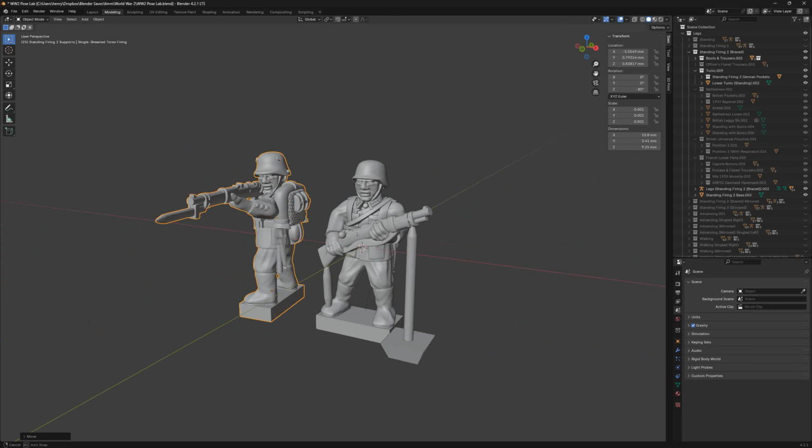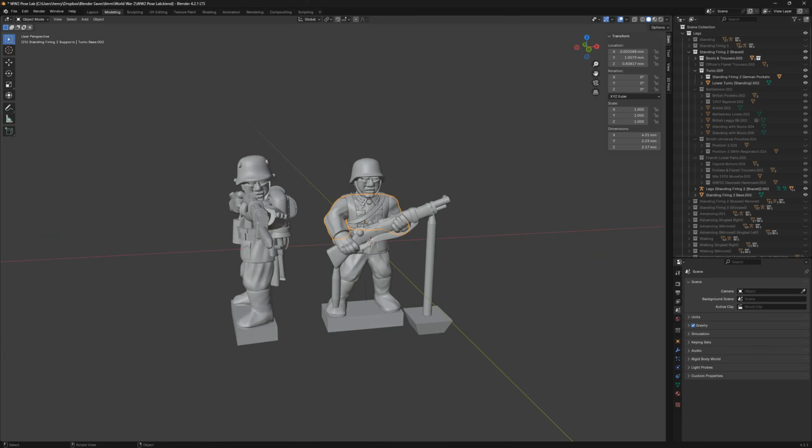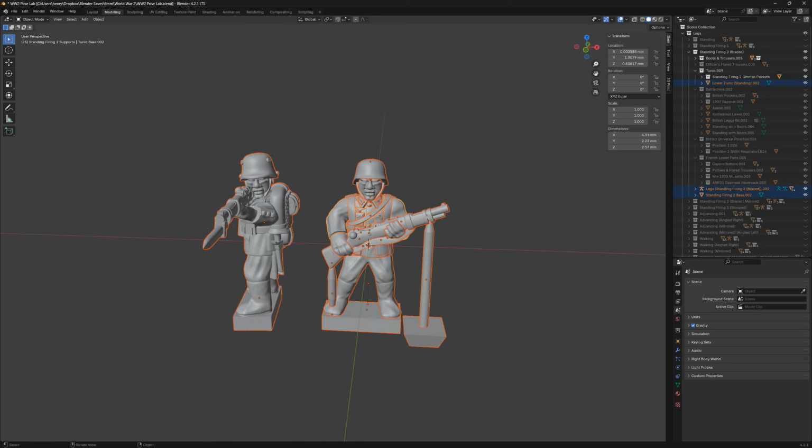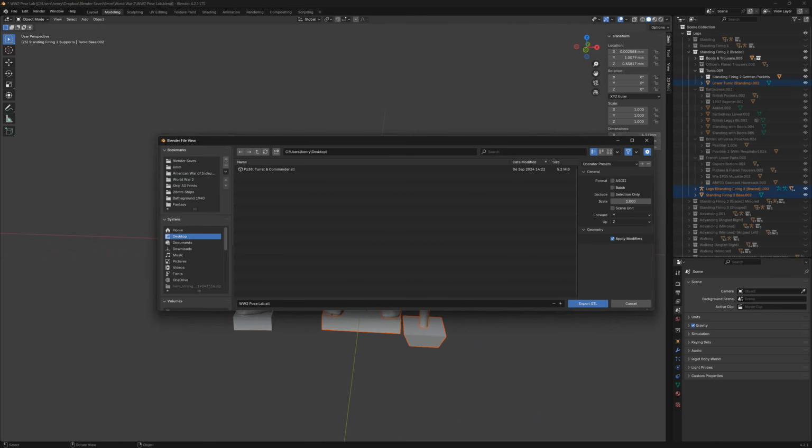But if you want to export a model, you need only select everything you want to export. You can press A to select everything on the screen. I'm just going to deselect this file, export, STL, desktop. Let's call it German example. Click selection only.